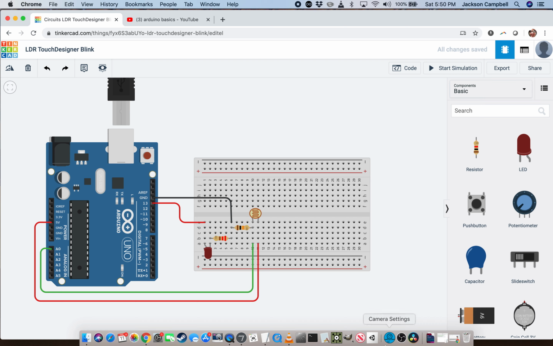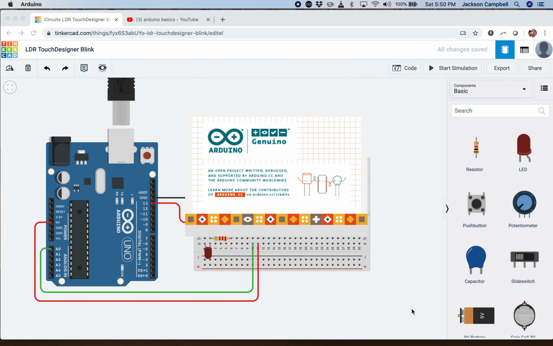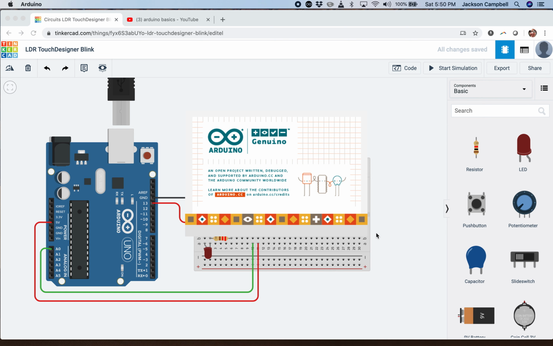All right, so now to do the code, run your Arduino IDE. We're going to start by opening some example code, and we're going to mix two different example codes together to get this to work.